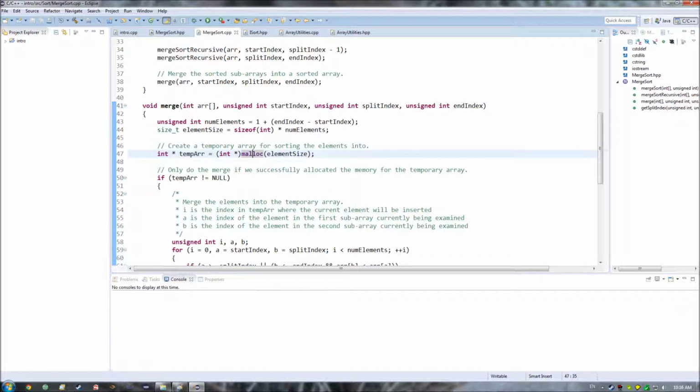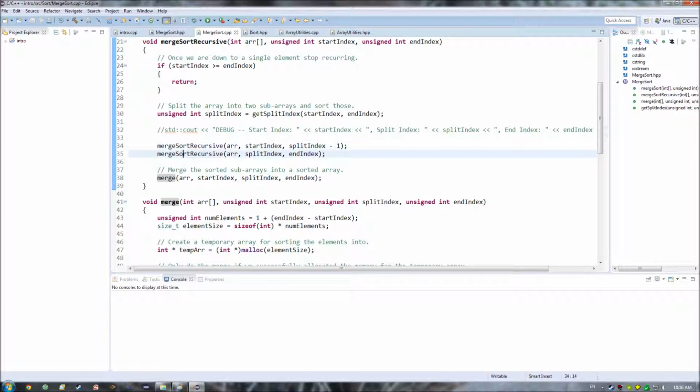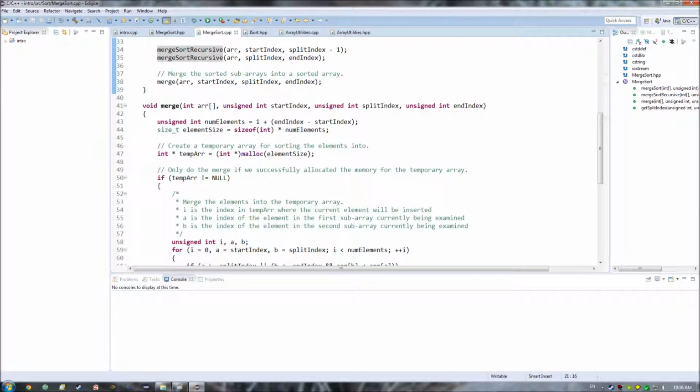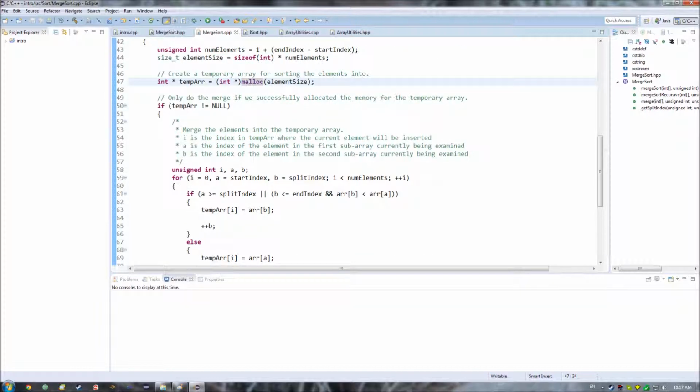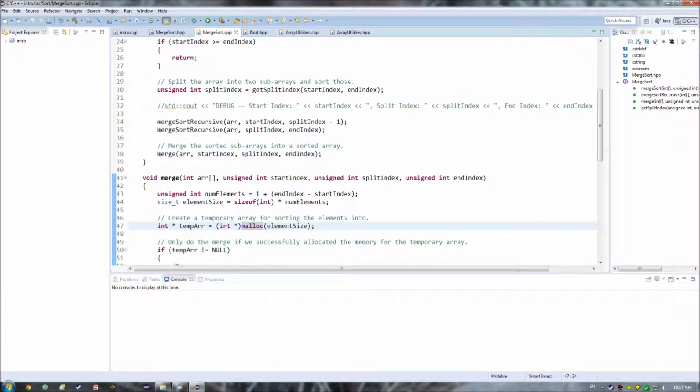The heap is a bit slower, and that's one of the reasons why I said this is deliberately not as efficient as it could be. We're going to take a look at the fact that this does many calls to malloc, because it does a merge at every single one of these recursive calls, and as such it's much less efficient than it could be if we did only a single call to malloc. That's something we'll probably examine in the next episode, when we change it so that it uses only a single malloc call rather than these multiple malloc calls on every single merge.